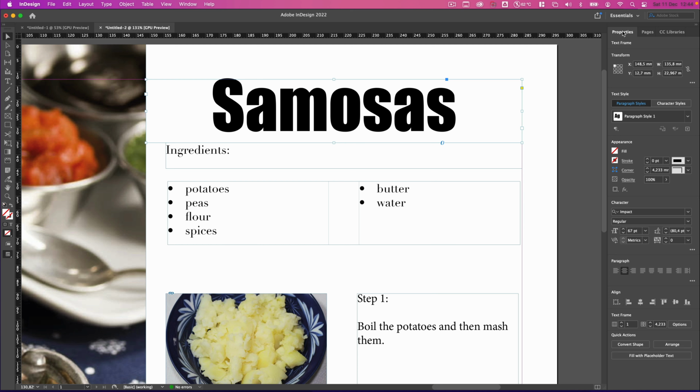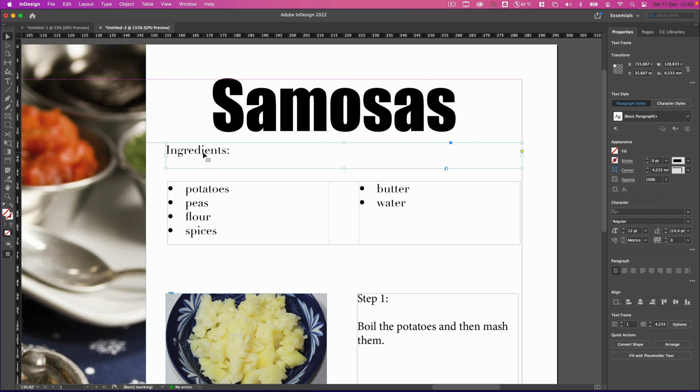I'm going to go to the properties window. You know, guys, it's really important to have that properties window open. I'm going to go down to where it says text style, and I'm going to make sure it says paragraph style. I'm going to go down to where it says plus, and you can see that it's made a brand new style and it's asking me to give it a name. I'm going to call it heading because that's what it is. Let's press enter. And now what we have is a new style called heading.